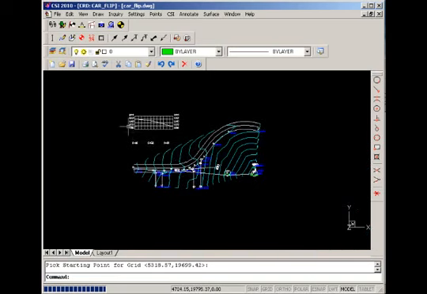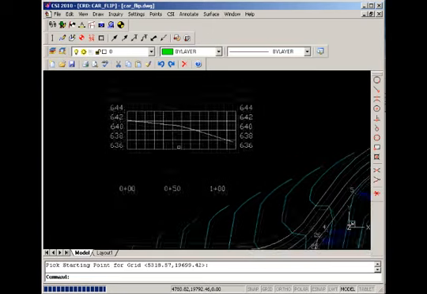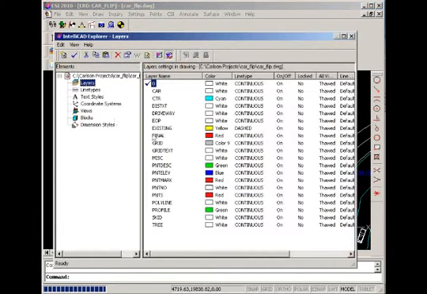So what we have here is a cross-sectional view, or a profile, along the trajectory of our car, where it left the road at about 642-foot elevation and came to rest down near around 637 feet. We can use the layer control to give our profile some easier colors on the eyes and for printing options.